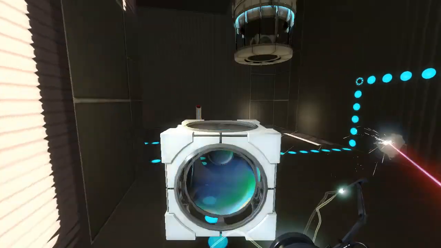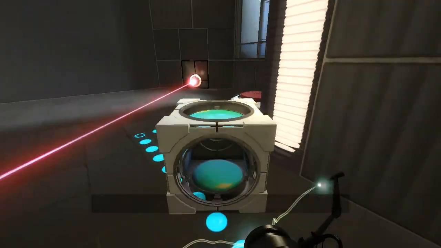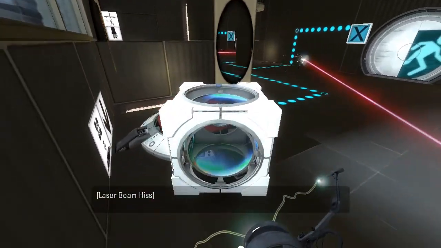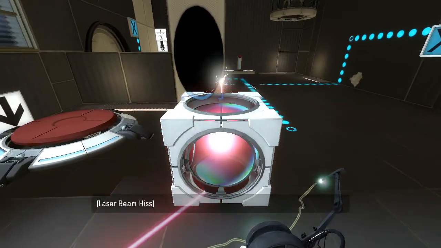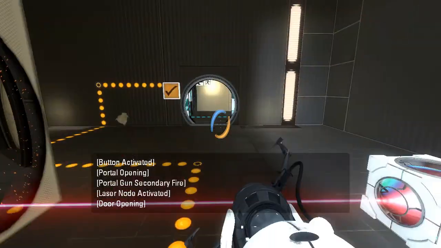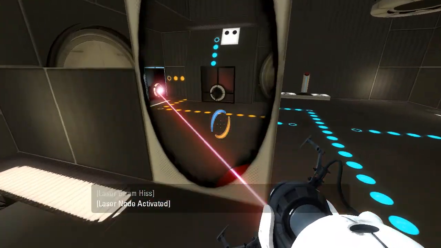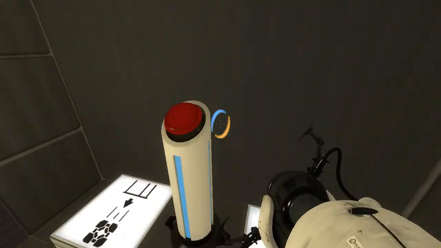Do I even need to step on this button ever? I don't actually know. Okay, yes, it's angled in such a way that you do need to step on that button. There we go. And then we can hit this. But then, I don't know what to do after that. Put the cube back on the button.